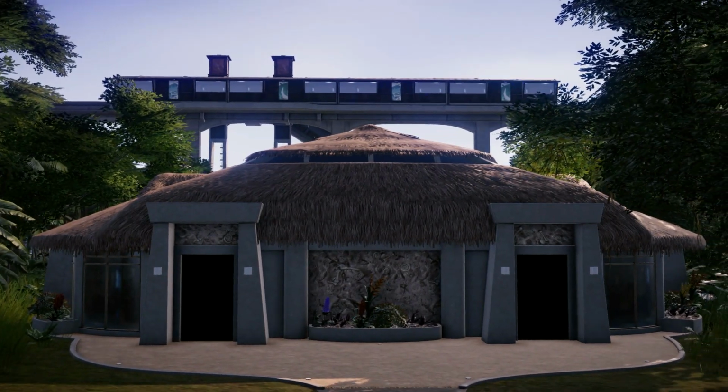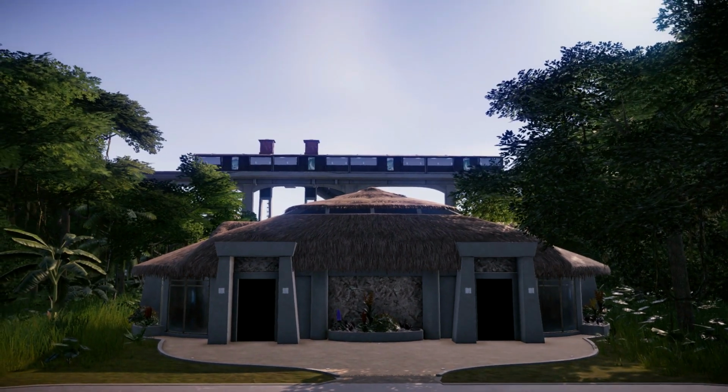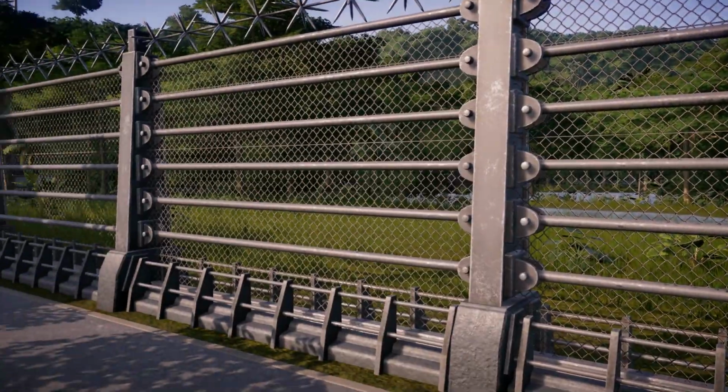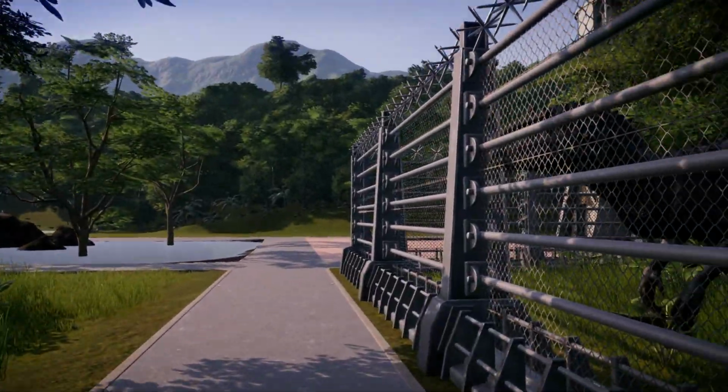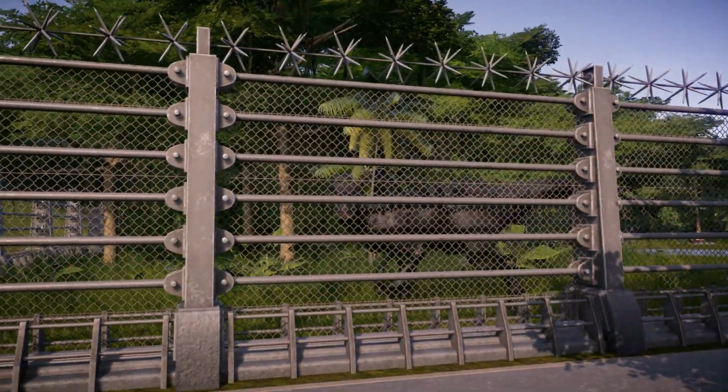Alrighty, we have just arrived in our helicopter, and also, as you can see, I do still have the mixed eras mod installed, so that's why you'll see a mix of the Jurassic Park era buildings with the Jurassic World era buildings, same with the fences. Right away, we're giving away the biggest attraction, the Indominus Rex is right here as guests enter our park.